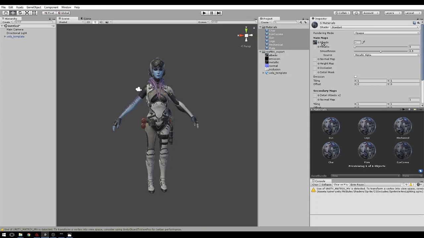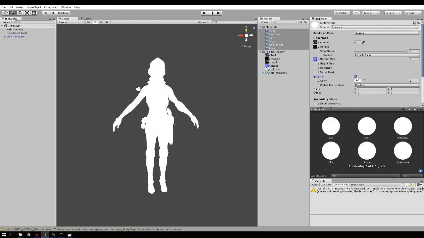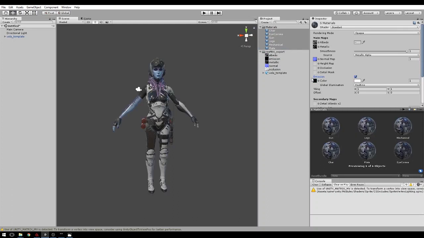Actually, let's go with metallic first. And normal. Then let's click emission here, and then drag that into the color. And then lastly, occlusion. Okay.